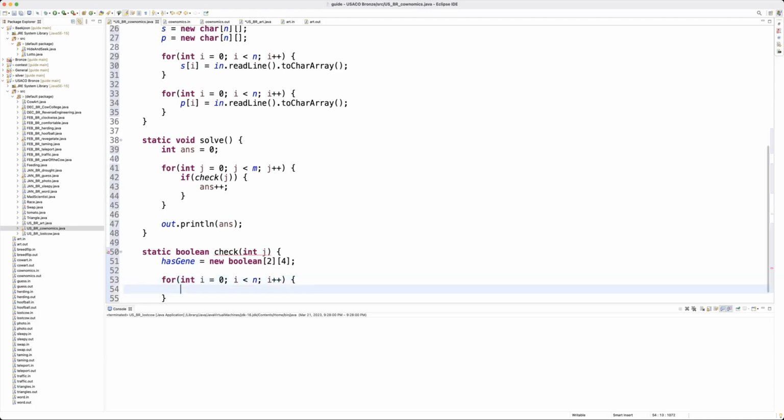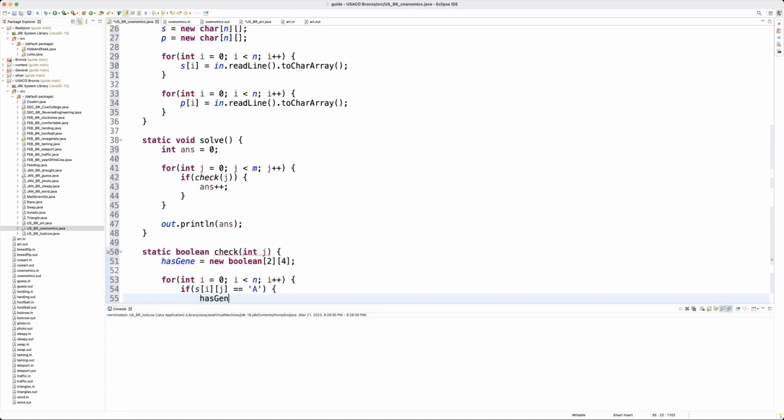And then we're gonna make a for loop that basically checks, at this position J amongst the S, does this thing have this genome? And which genomes does it have? Because you know how we have a multitude of spotted cows, we're gonna check if it has A, C, G, and T. We're gonna check which of these it has and which it doesn't, and we're gonna do the same thing for P. So if S at I, J, as in the thing we got, is equal to A. The reason we made it into a char array is because we can use equal equals instead of dot equals, which is a headache.